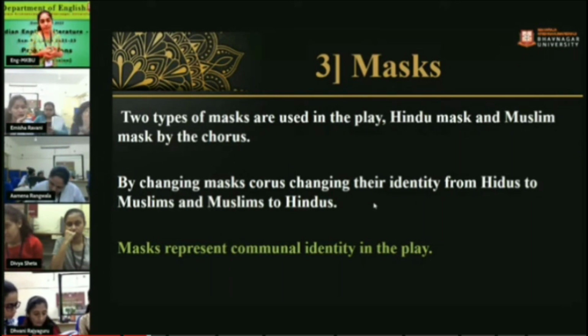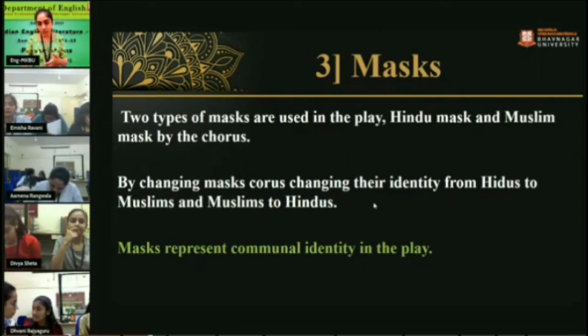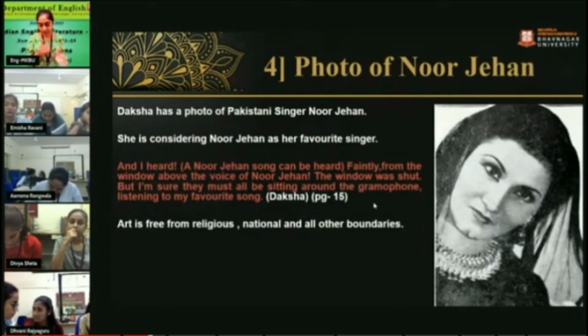And this changing of identity, we can say, represents the communal situation. Exchanging this identity shows how they are changing the mindset of each other. For example, when the chorus wear the Hindu mask, they become against the Muslims, and when they wear the Muslim mask, they become against the Hindus. So this is how they are exchanging their identities.